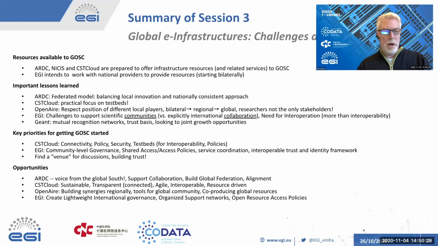Several key priorities came out of the discussion: connectivity, policy, security, test beds, in particular for interoperability or interoperation, and the interworking of policies, providing community-level governance, creating shared access and access policies, coordinating service, and achieving truly interoperable trust and identity frameworks. And a very big picture that everybody seemed to support the idea that we need to find a venue for discussions where we can build trust as a community.